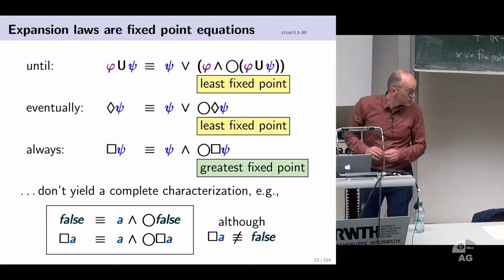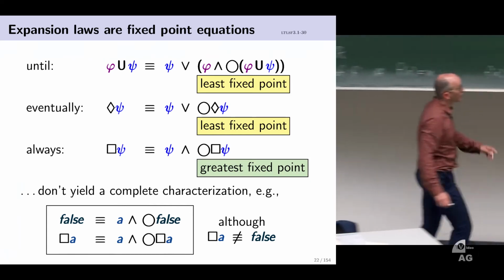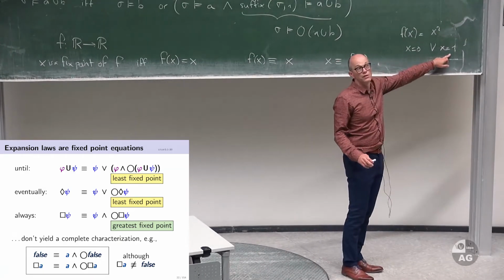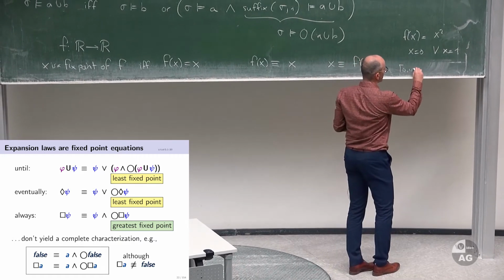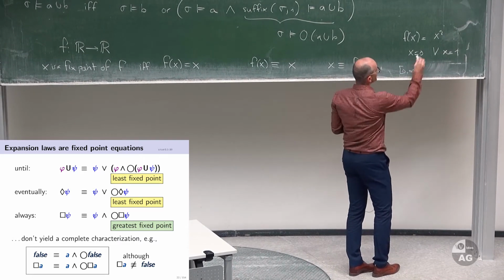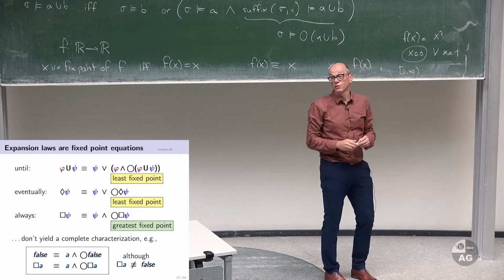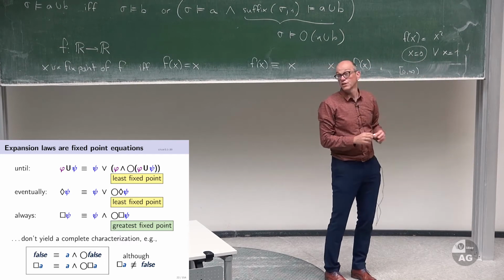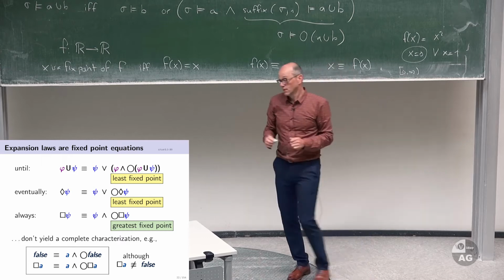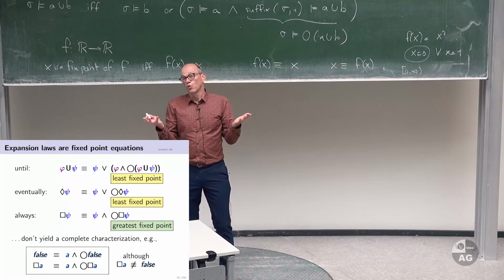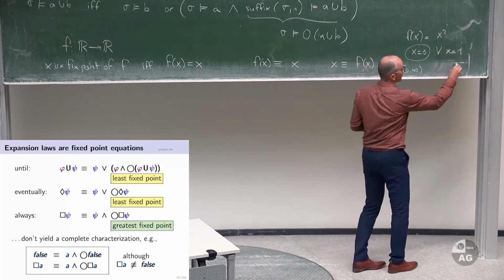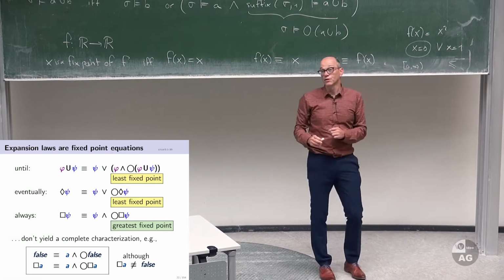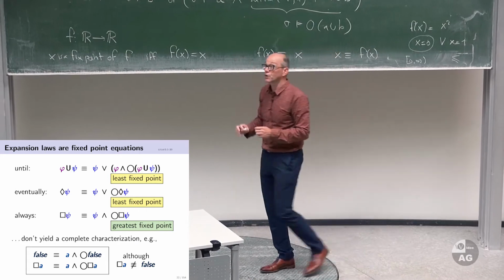So in this example, we have f(x) is x squared, and we have two fixed points. If we just restrict ourselves to the domain from 0 to infinity, what is the smallest fixed point? The smallest fixed point is x equals 0. The largest fixed point is x equals 1. Largest with respect to what? Well, with respect to the ordering on the real numbers, which is just the total ordering that you are all familiar with. What is the ordering that we're going to use here?